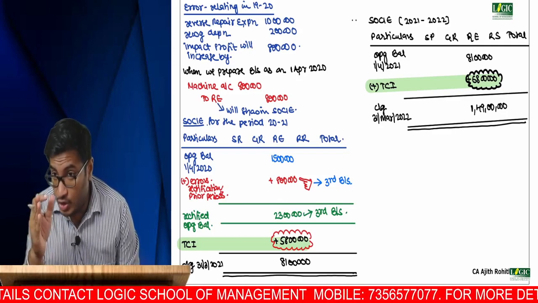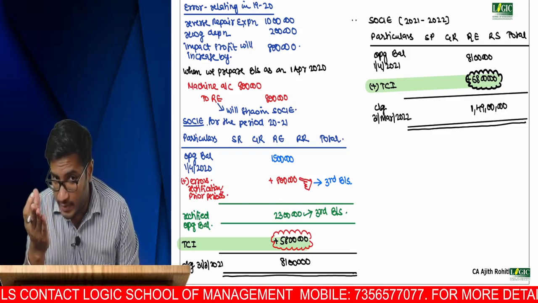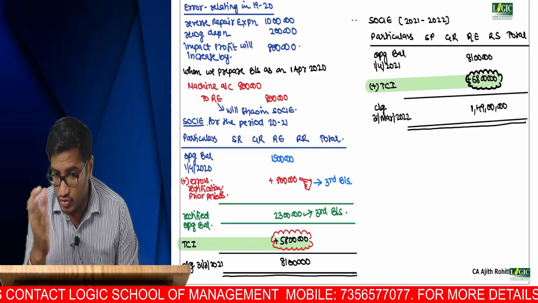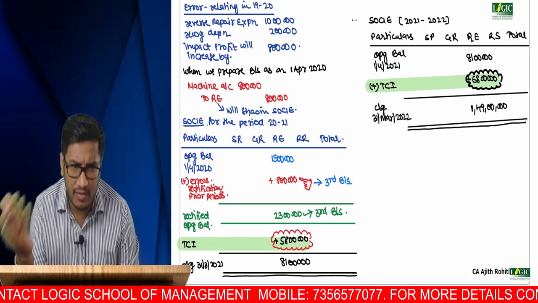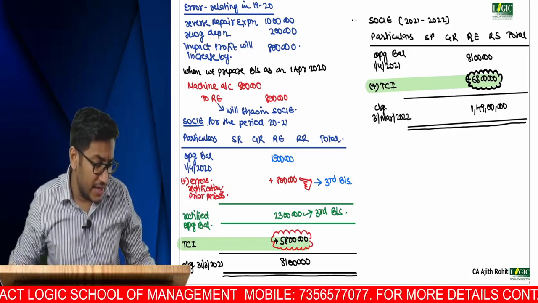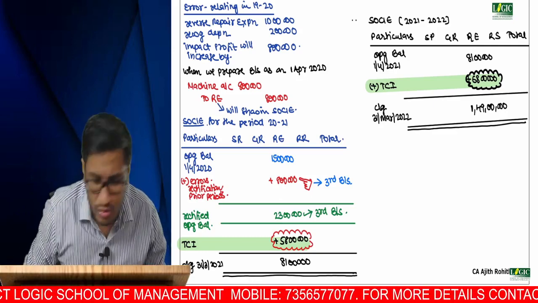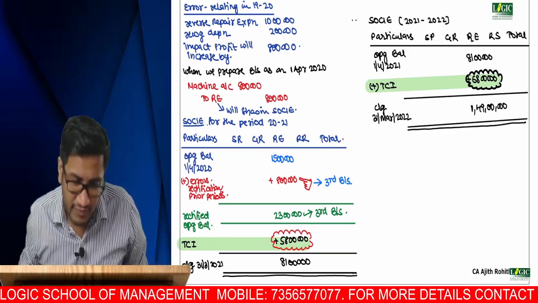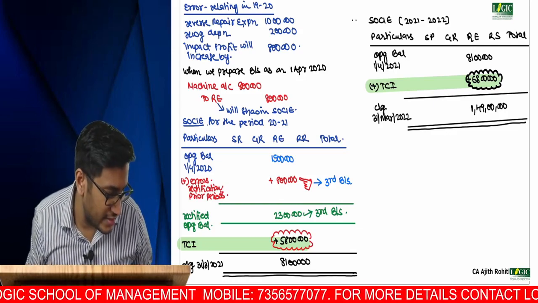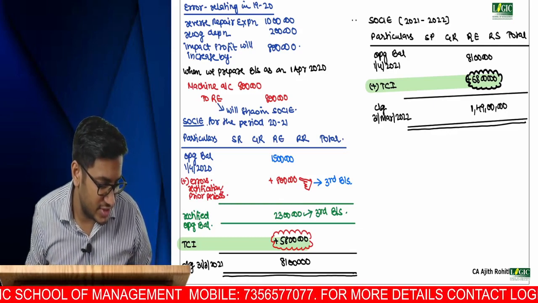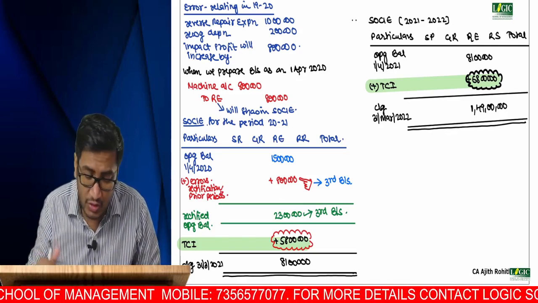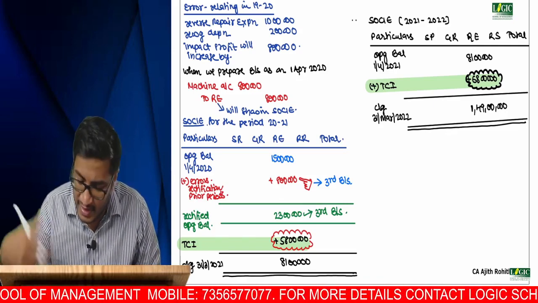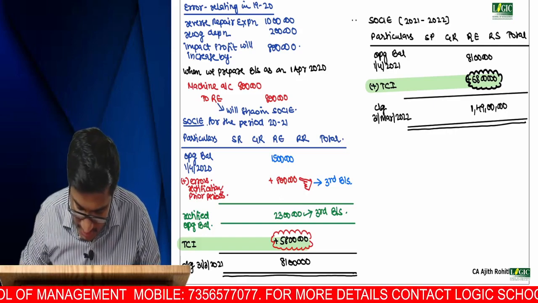Assume that you are preparing two comparative years, then there is no need for an opening balance sheet. Assume that you are also preparing a comparative presentation for 1920, then automatically in that P&L it is going to come. But normally we do only one comparative presentation, that is what is given in Schedule 3. As per Schedule 3, we will be giving only 1 year. So that is the reason why I say if it is pertaining to a year other than the previous year, then go for a third balance sheet.